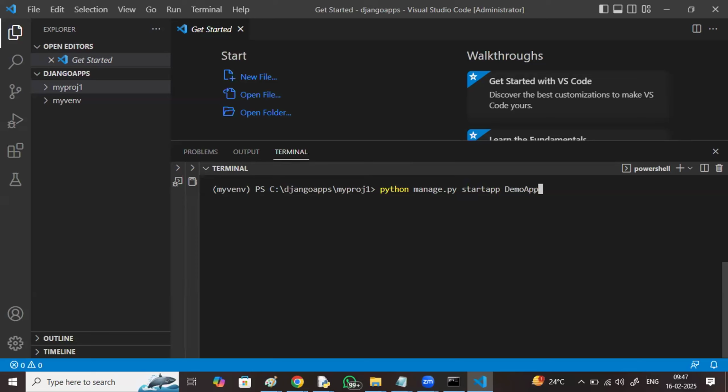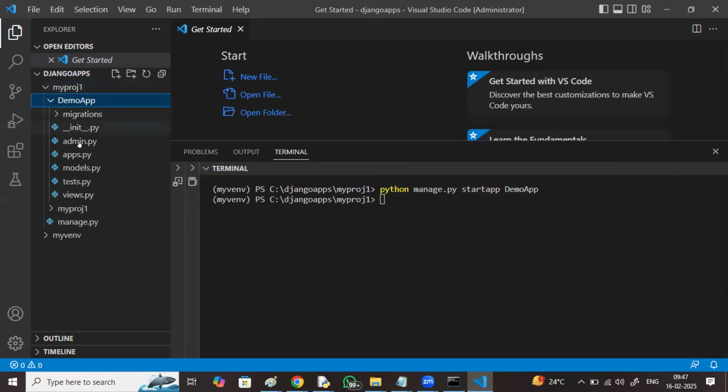So I'm creating an application folder. The name of the application is demoapp. This is the command. Every time you need to use the same command for project creation and application creation. Now it's created. Can you see it at the left side? Project demo, application demoapp. Within demoapp, you can see many Python files created automatically. We didn't create them. We need not write any code. Automatically all the Python files are created for the demo application and for the project also. Nearly 6 files will be in the inner project folder and 6 files in the demoapp.